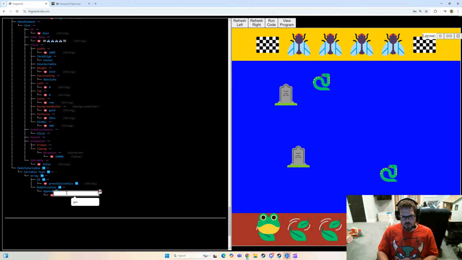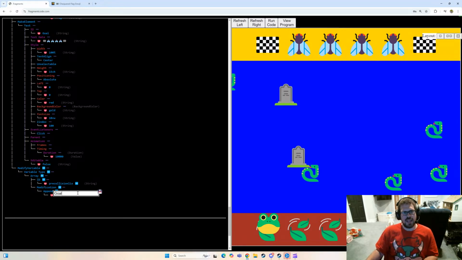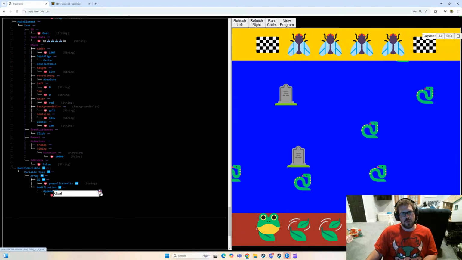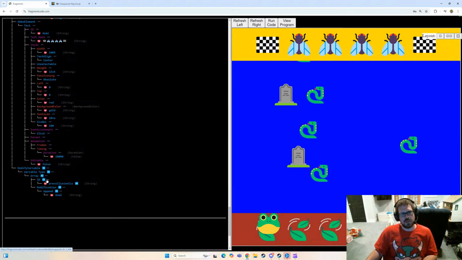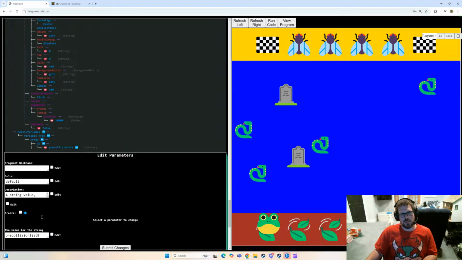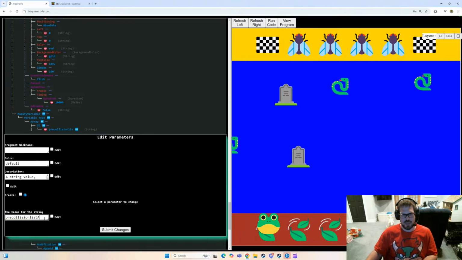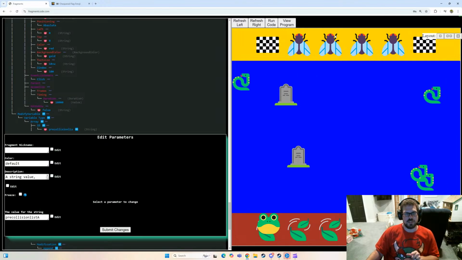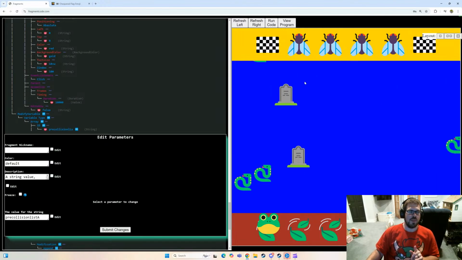This is going to be goal. And we don't want this to be on, this is what the frog was on. The frog was on B, so we want it to be on A. So now we're checking between the frog and this thing. So if the frog crosses that path, then we're going to say you win.